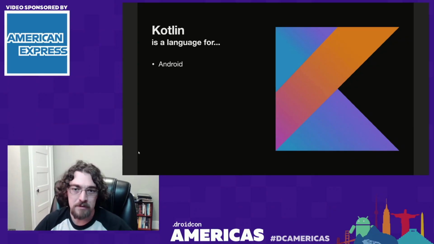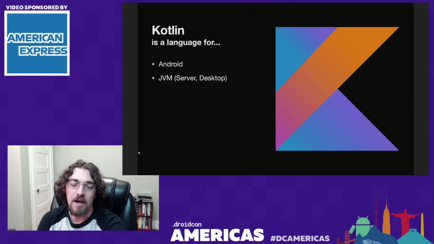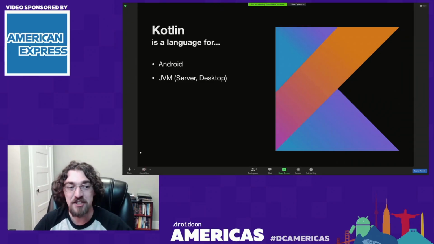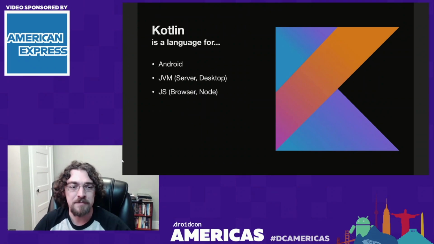So yeah, Kotlin is not just on Android. JetBrains developed it originally because they wanted a language to write their IDEs in. It's also become popular in JVM server-side development. And in addition to those JVM platforms, you can also run Kotlin on JavaScript, targeting either the web browser or Node.js environments.